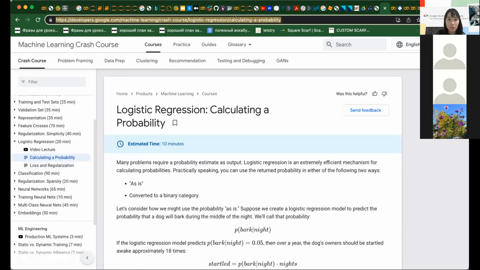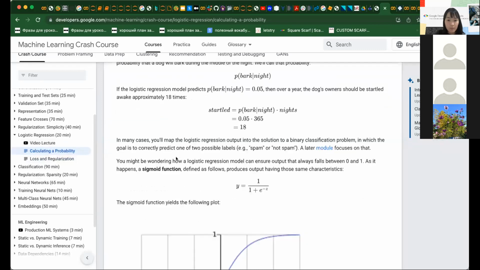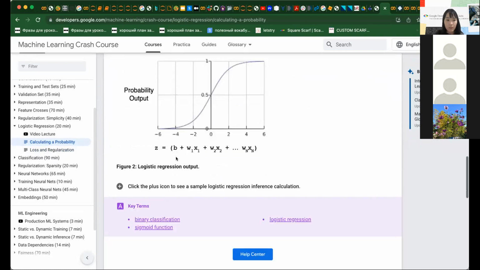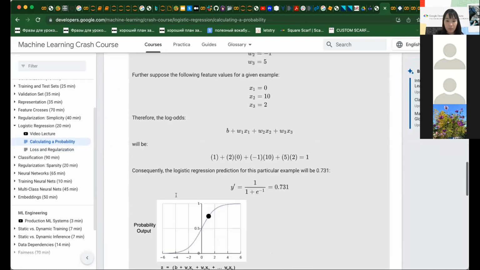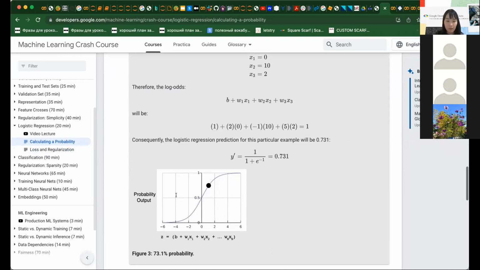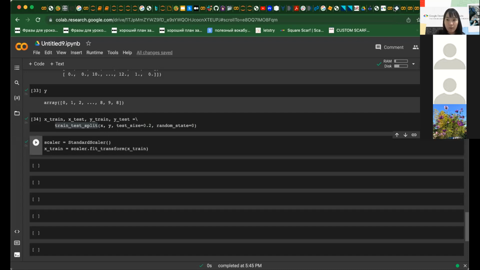I forgot. Actually, this is the page, the machine learning crash course. You can also open it. It explains how we calculate it. We need a mean value and a standard deviation value, and then we subtract the mean value from our data and divide it by the standard deviation.